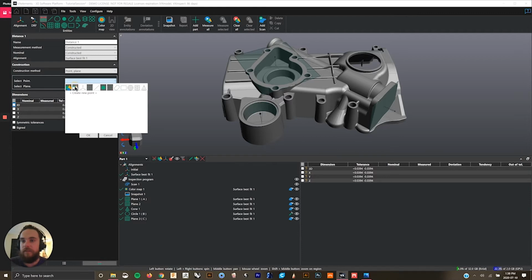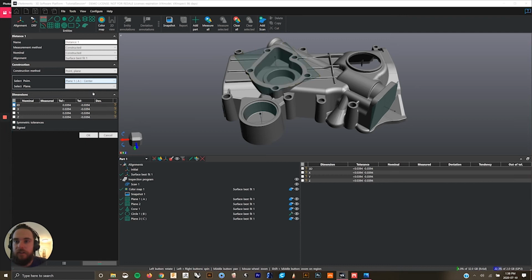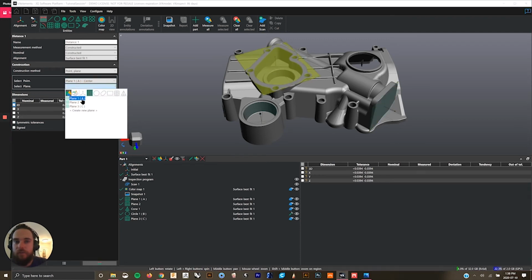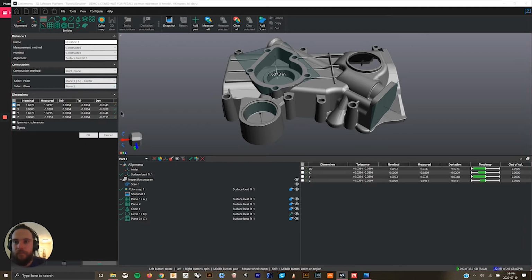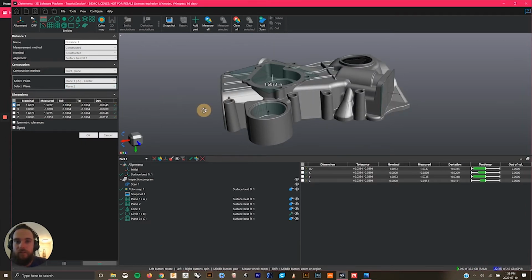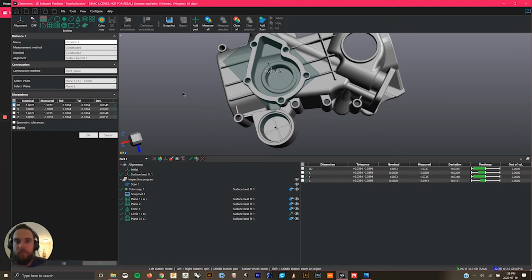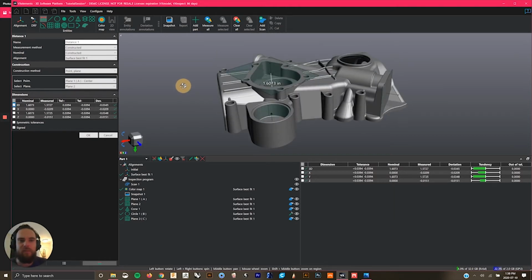So our points, and this is very interesting, this little window here, because this is everything you've made, and then these are different filters to help you find things quickly, especially when you get a lot of items in the tree. So this is everything available. We can turn that off. But then I can also ascribe these different filters. So I'm trying to look for this plane here, and then let's do the plane over plane 2. So it's measuring from this plane to this plane at the top, 1.6073 inches.